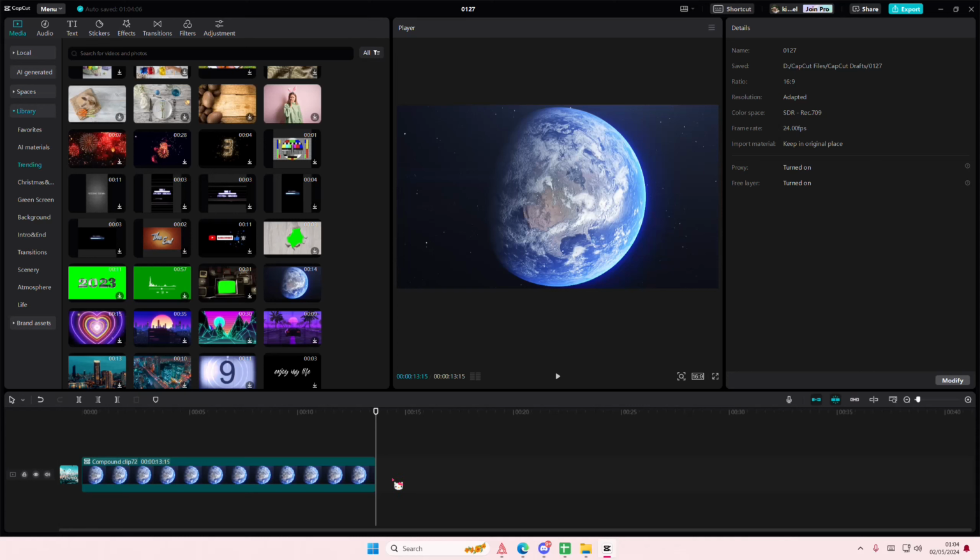But if you have effects, it's a little bit hard to actually just place the effects on top. If you have it in here, it's a little bit tricky to edit. But that's how you can merge clips together.